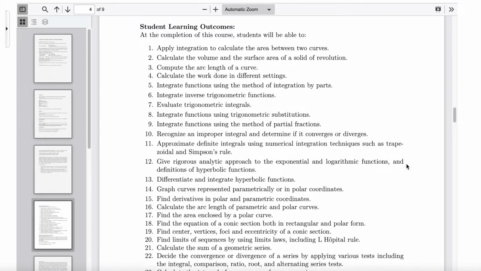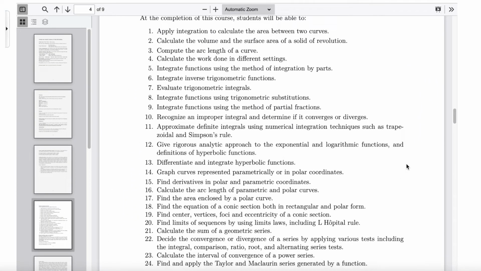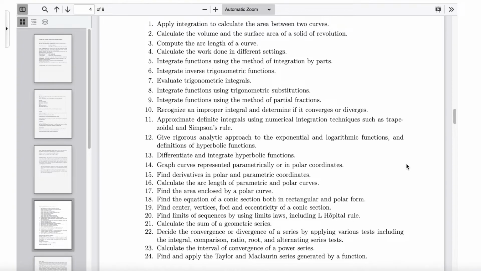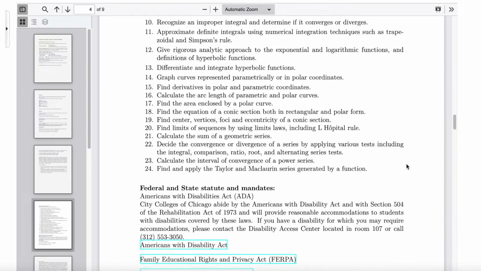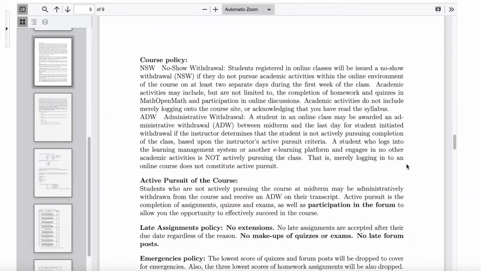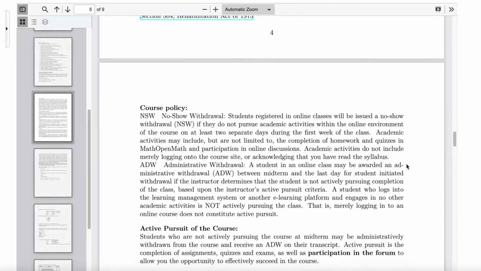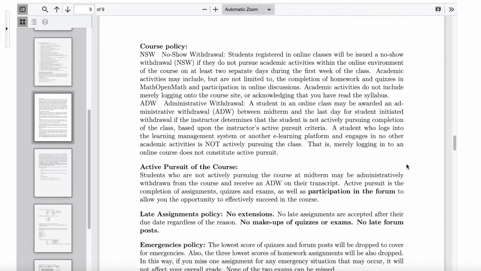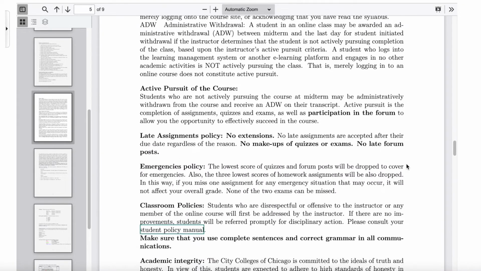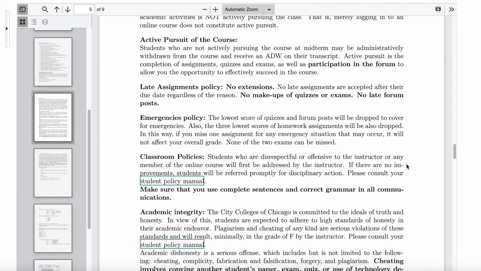These are the student learning outcomes, so the list of subjects that you will know once this class finishes. These are all the policies of the college, so be sure that you read them. These are very important, and you must abide by them. These are the conditions to be in this class.